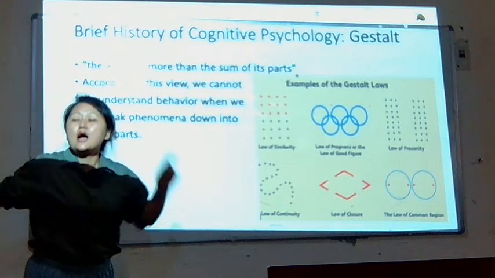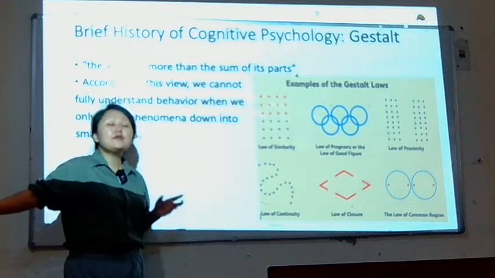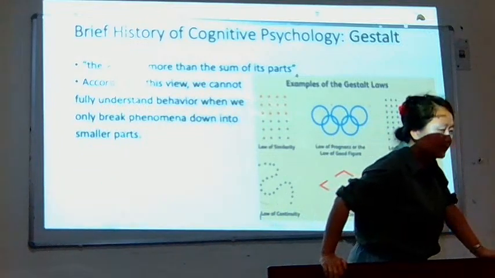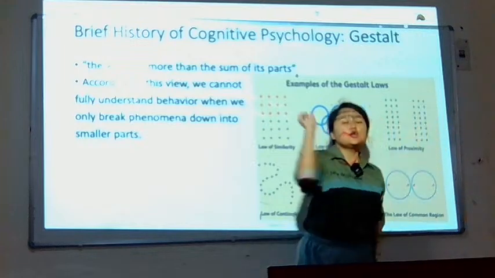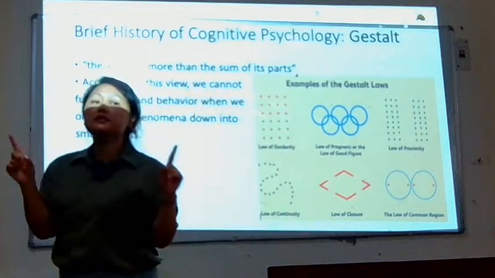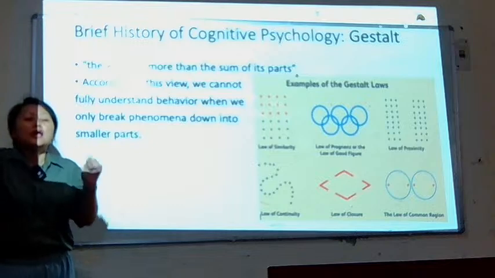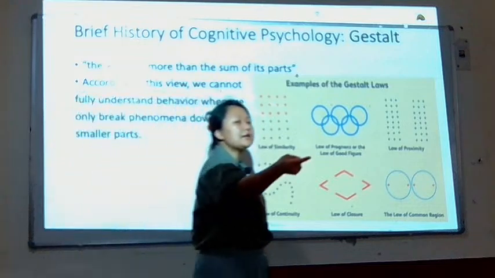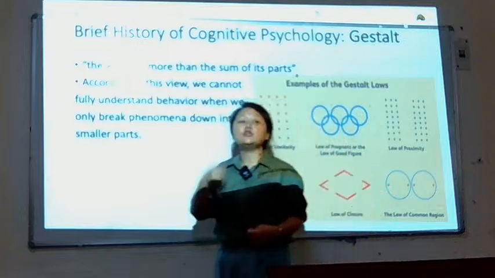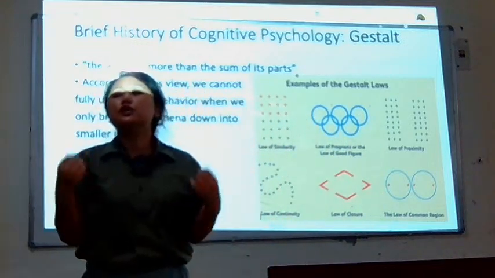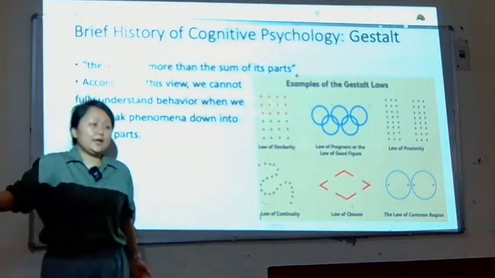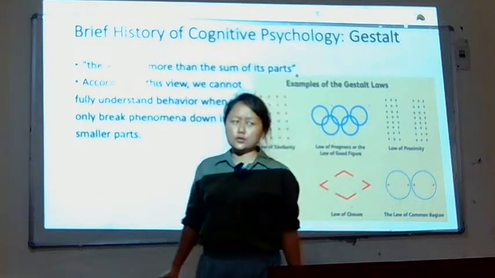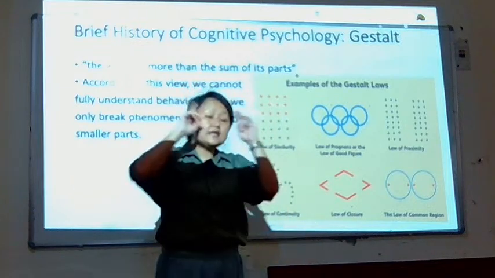How is it different from behaviorism? What was behaviorism? It is how we react to stimuli and how our behavior changes according to that. In behaviorism, we talked about observable behavior. You do something and that's your behavior. You eat popcorn whenever you go to the movie. That's a behavior, right? You brush your teeth when you wake up in the morning. That's also a behavior. Or you don't want to listen to your mother, and whenever she tells you to do something you say no, I don't want to, and you go out of the house. That's an observable behavior.